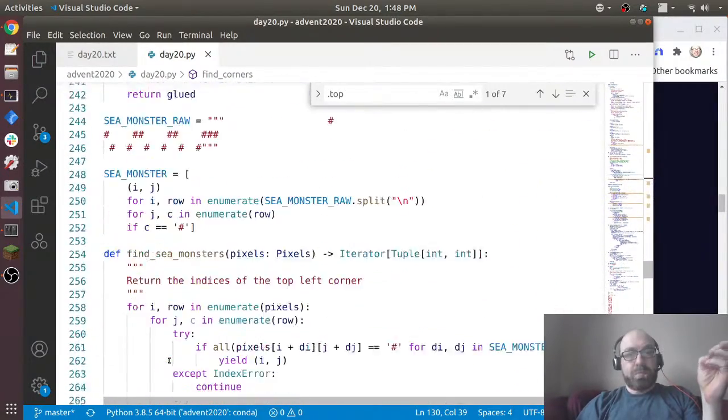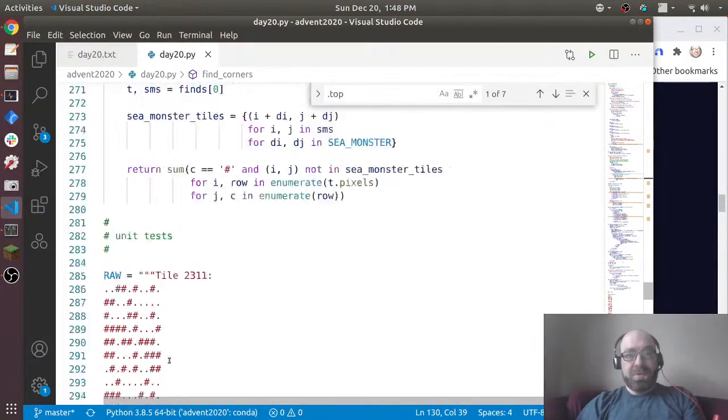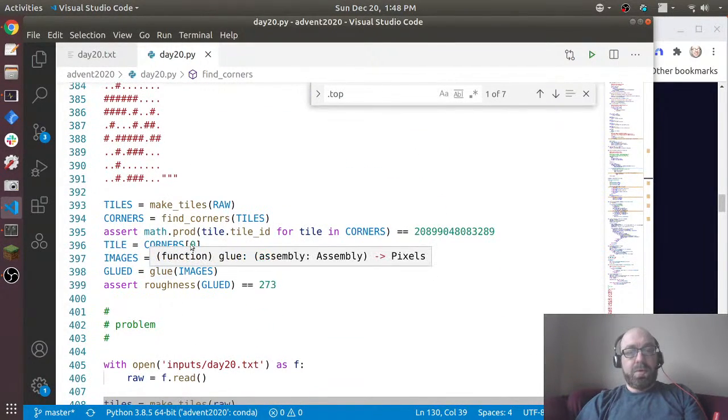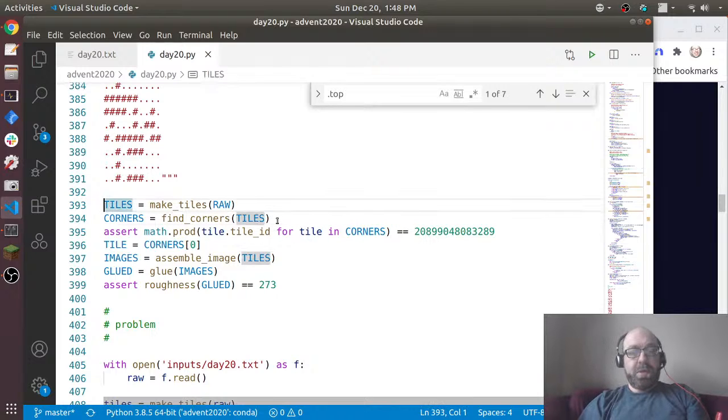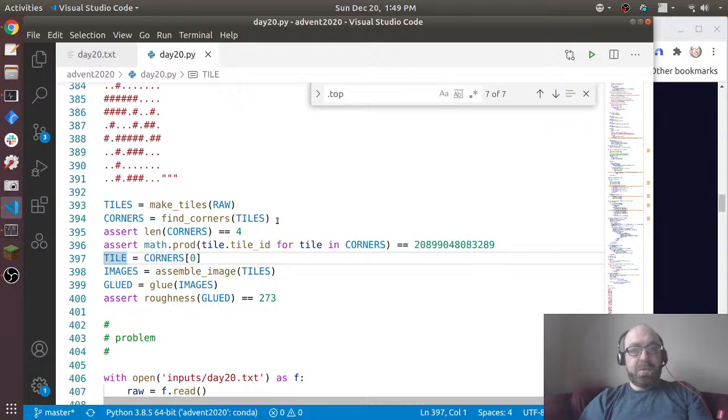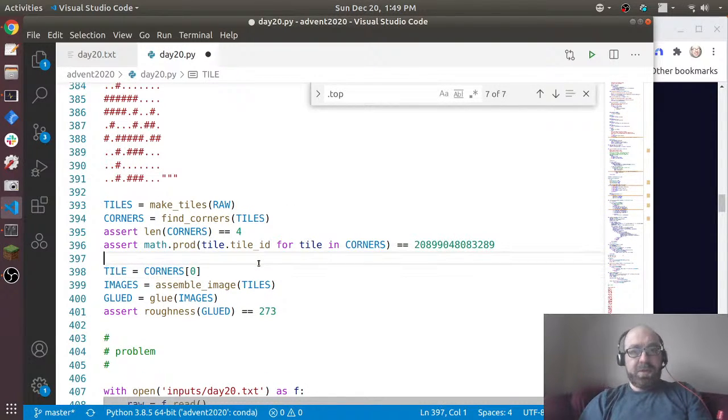And now you can see there's a lot more stuff because part 2 is pretty involved as well. So now what I do is I say, take the raw input, make the tiles, corners equals find corners of tiles. Maybe I should do assert that len of corners equals 4, and this is what they say that those should be.